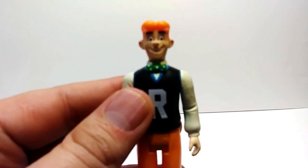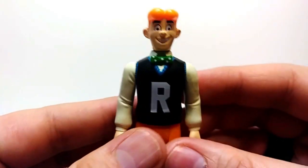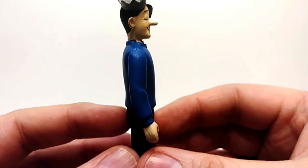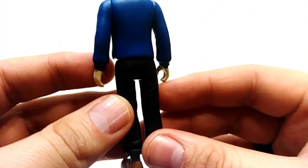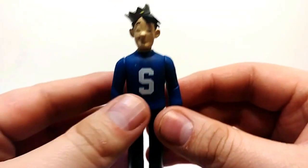I love this Archie action figure from Super7. And let's go ahead and take a look at the other ones. Here is Jughead. This is cool. I like the way this action figure looks. The sculpt is amazing, with his little nose poking out, and his little hat here. Looking really awesome for a 3.75 action figure. And this is just absolutely neat. The paint apps are great on this.